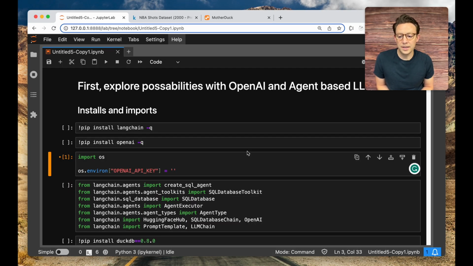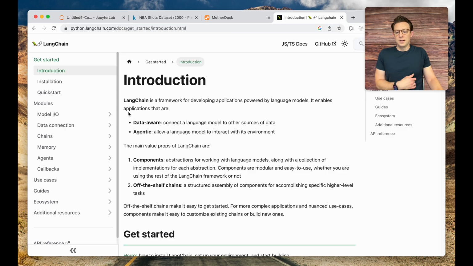All right, so let's get to it. Here is the notebook that we are actually going to be working against today. I did this all in Python for two different reasons. One is DuckDB can easily integrate with Python, and then the second is that I can actually use this Python package called LangChain. Now, LangChain allows you to wrap around and use multiple different LLMs that you might want to choose from.